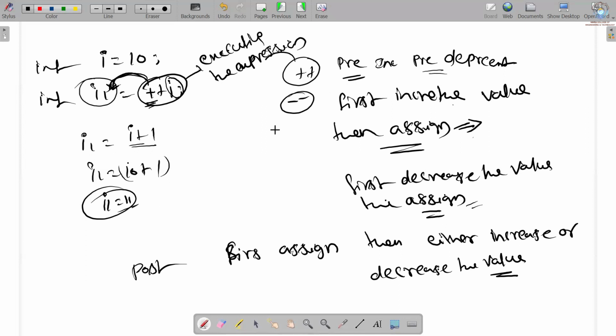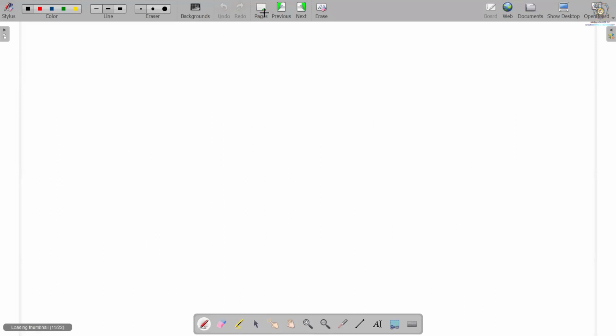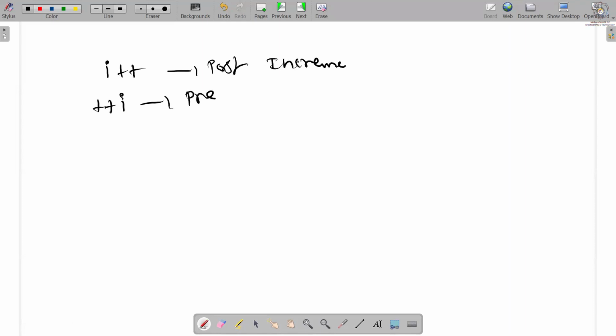If you make it a suffix, then it becomes post. As simple as that. i plus plus becomes post, plus plus i becomes pre. This is post increment, this is pre increment.